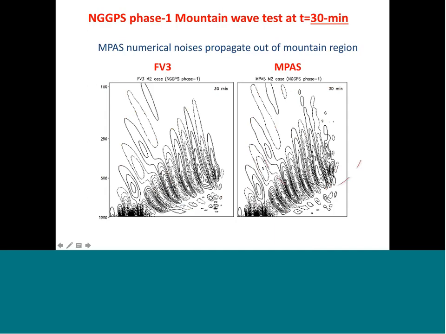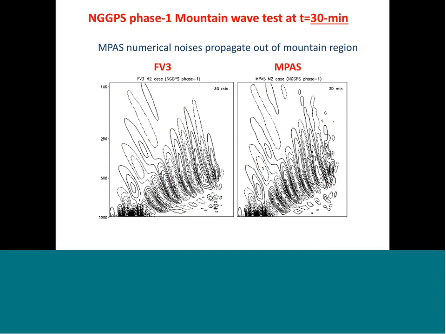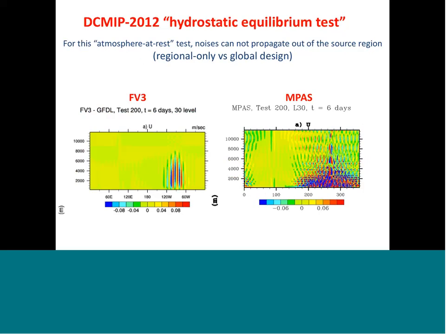But look carefully here. Now remember in this test you have a specified mountain and you specify a constant wind going from west to east. And the noise actually was going away from the domain. So in the previous state, the noise is not that bad. It is showing up, but you wouldn't see it unless you look at the result carefully. But it will show what happens if you don't have wind, if the mean wind is zero, like in a global model. There's no place to hide in a global model. People who develop regional models probably didn't pay as much attention to noise as with global models. In a regional model, they rarely pay attention to the noise propagation because it probably got out of their domain anyway. So this is a very good demonstration.